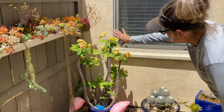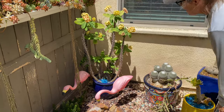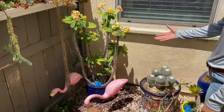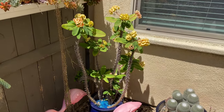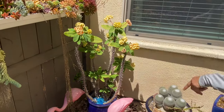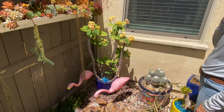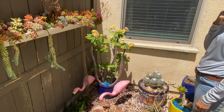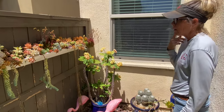This millie eye — the mermaid tail millie eye — has just done so well. I feel like it's too big for this pot now and I don't know what we're going to find when we go to move. It's rooted through the drainage hole. I hate to mess with it because it is so stinking happy, but I really feel like it would probably be happier, ultimately, possibly in a larger pot.